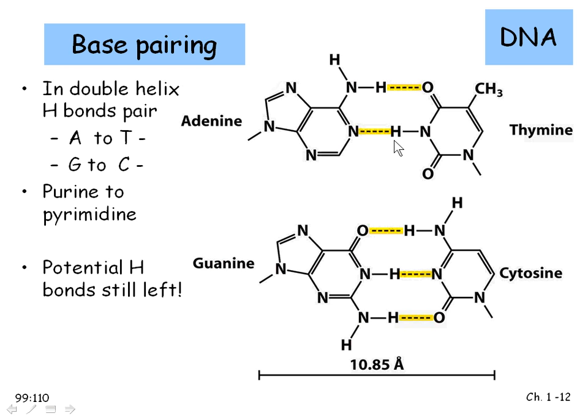So most of the kinds of hydrogen bonds we've talked about are going to be visible in the bases of DNA. It's always a purine to a pyrimidine. That keeps the sizing, the overall footprint the same. The other thing to notice is there are still potential hydrogen bonding sites left on these structures. So here, for instance, that could obviously take part in hydrogen bonds. That could take part in hydrogen bonds, and so forth. So even in the double helix, there are unoccupied sites that could participate in hydrogen bonds, and that's going to turn out to be important later on.